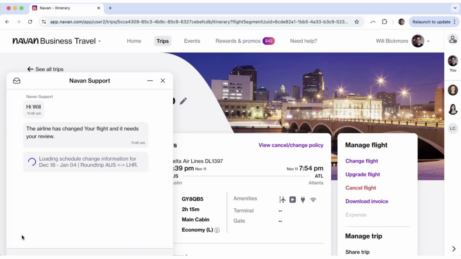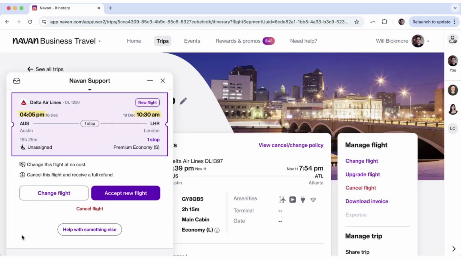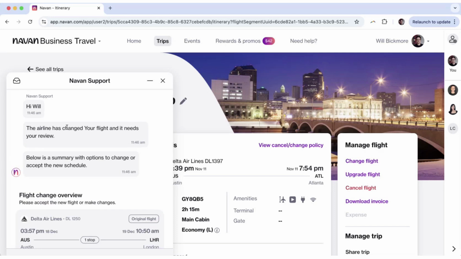As you can see, I actually have some changes that I need to make to my personal flight flying back home for Christmas. But if there are any additional things that you need to do, the Navan support bot will understand what you're looking to accomplish. It might even take you through the whole process and say, if you want to change your flight, what are the days you're looking or the time you're looking to travel? Is this the flight you want? If you click on yes, it can book it for you.